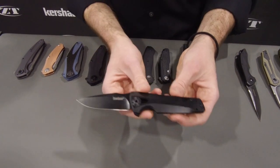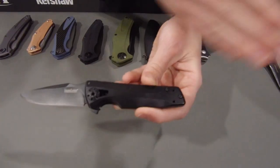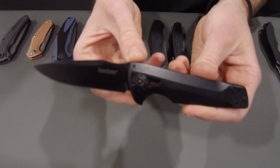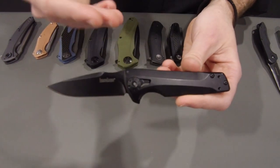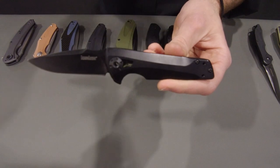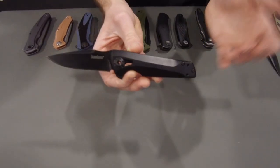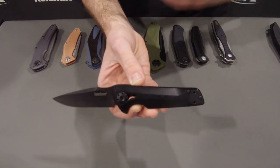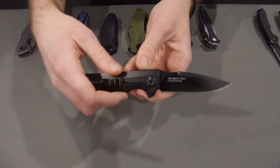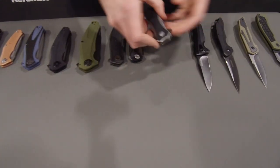Up next, we have a collaboration with RJ Martin. This is the Fly-Through. It's a frame lock that opens on KVT ball bearing washers. We have an 8CR13MOV blade with black oxide finish on everything, so it's really stealthy. One thing I really like: in the center we have that see-through pivot — an iconic RJ element we're bringing into this Kershaw design. There's also a cutaway reveal, and we've designed the blade tang to fit within that visually. It has chamfers and a really fast, automotive-inspired speed form. Deep carry clip works on the front and back. Comes in at $59.99. It kind of looks like a stealth jet.